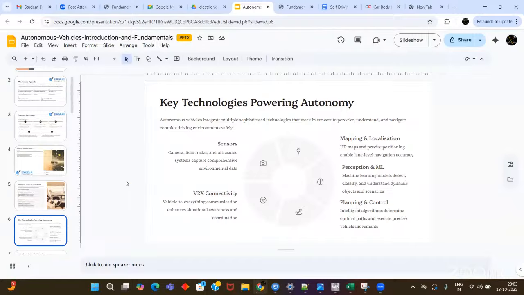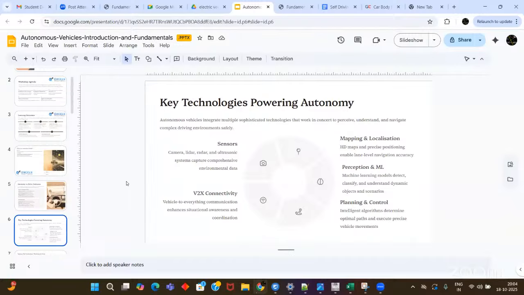When we move from point A to point B on a highway, it is very simple. But when we move on one-way or two-way routes where you have a crowd around you, it becomes very difficult, and your autopilot needs to be very intelligent and very cautious in making decisions. Otherwise, problems could occur.